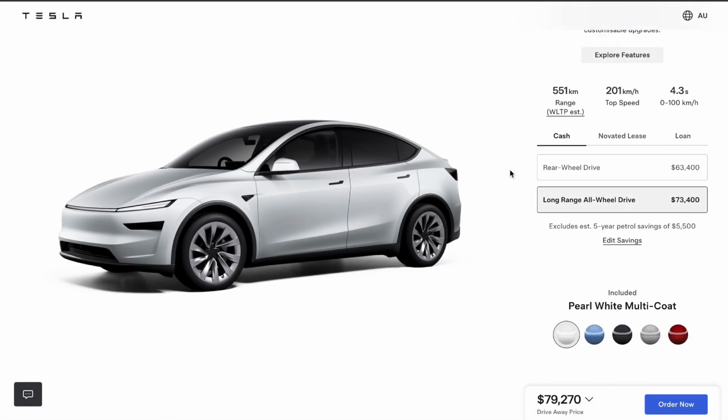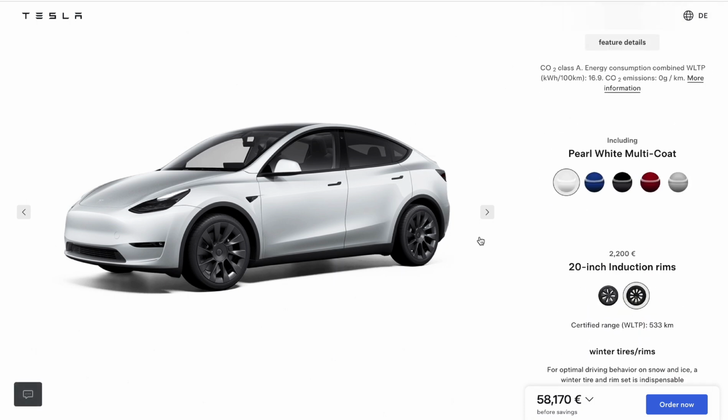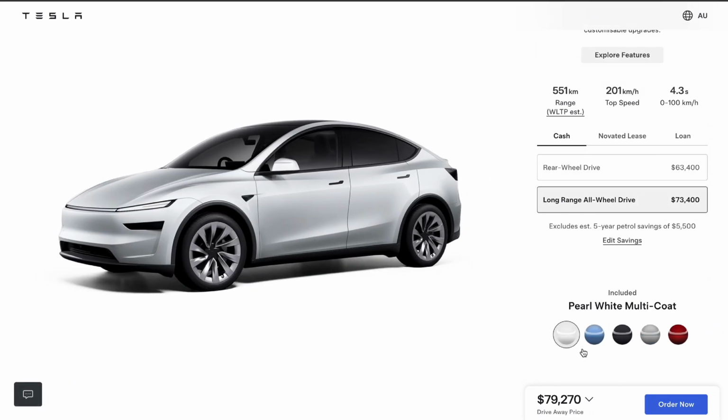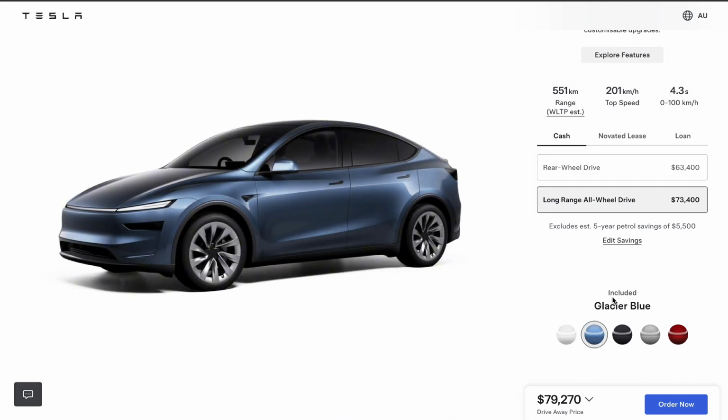Now, looking a bit at the color options, here we have some changes. If we go to the previous model, you can see that the previous model had this deep blue metallic option, but for the new model, we do not have this option anymore. We have the new color, which is the glacier blue option.